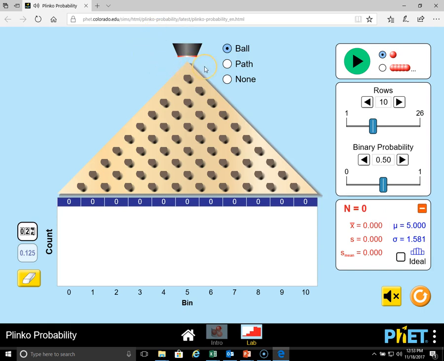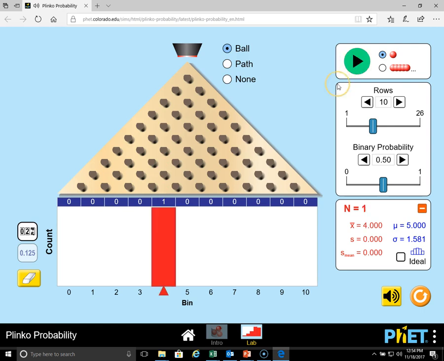What we're sampling from is an urn up here. We're going to let balls drop from the urn. They will hit this peg, the first one, and the ball will either go to the left or to the right with probability of 0.5. Then it'll hit the next peg and go to the left or to the right with a probability also of 0.5. So let's take a look at this. I'm going to turn on the sound here so you can see a ball as it drops from the urn traversing its way through this triangular maze.